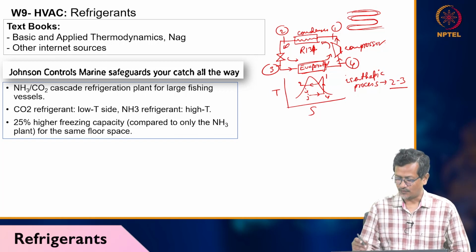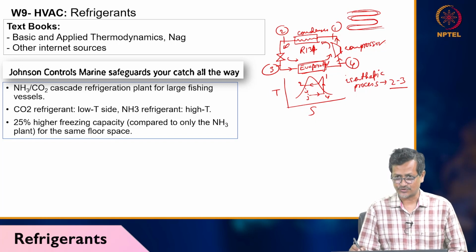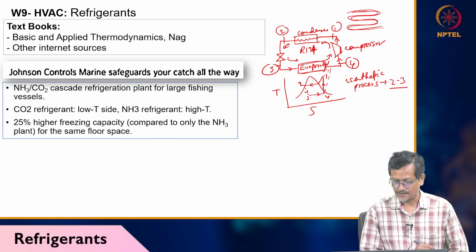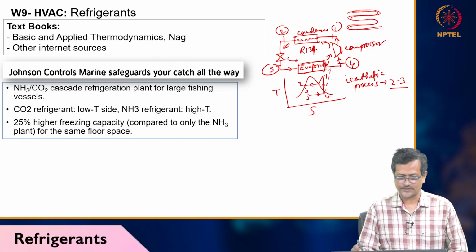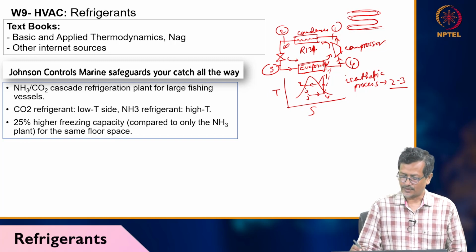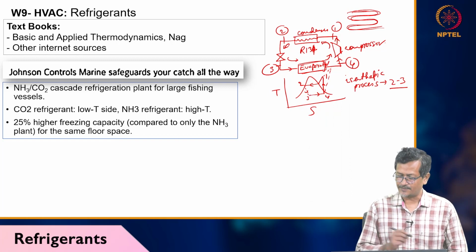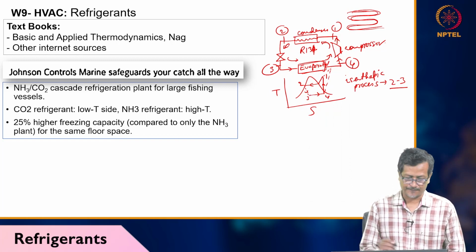The same mechanism will be used for your refrigerator or your air conditioning system. Okay, now 4 to 1 we are assuming is an isentropic process, so that's why this line is vertical. If it is not isentropic, then the line will be deviated. For example, it may be like this, so it will be consuming more energy. 3 to 4 is an isobaric or constant pressure process. 2 to 1 is again a constant pressure process, while 2 to 3 is constant enthalpy but entropy changing and pressure also changing.